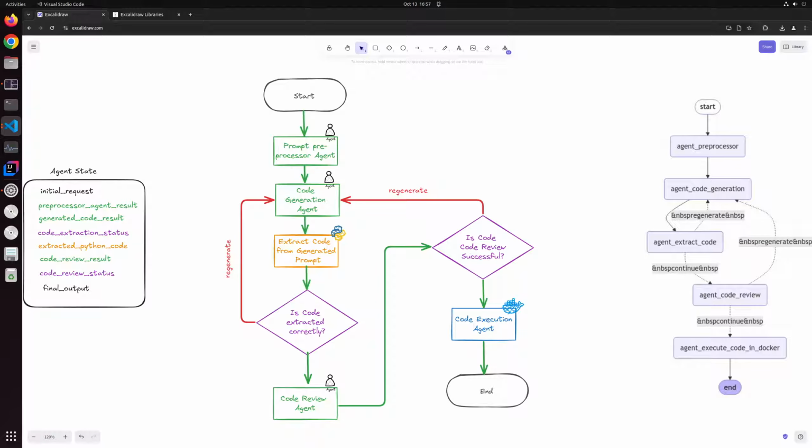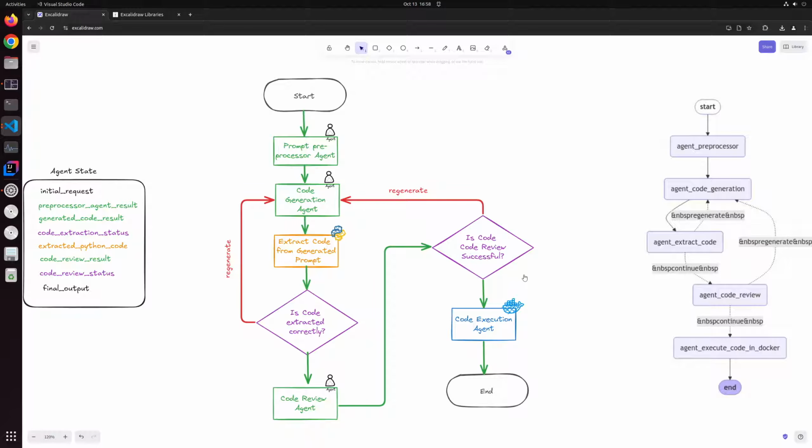So it starts by pre-processing a request, and then the user request is sent to the code generation agent, which will perform a critical review of its own work. And then if any step fails over here, the agent can automatically go back, adjust its generation, and then try again.